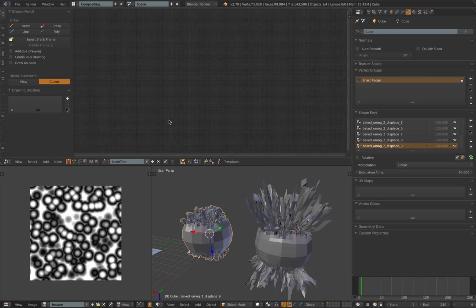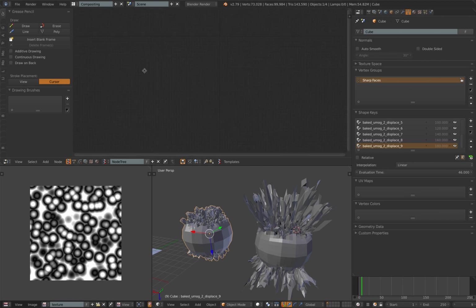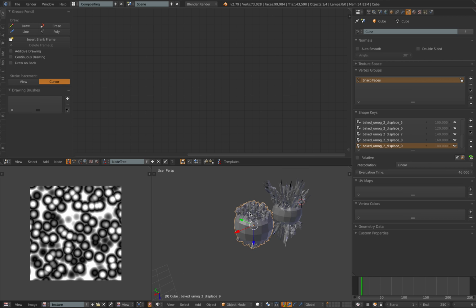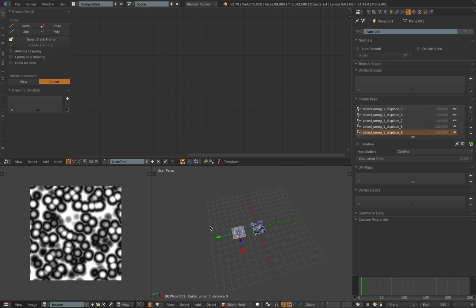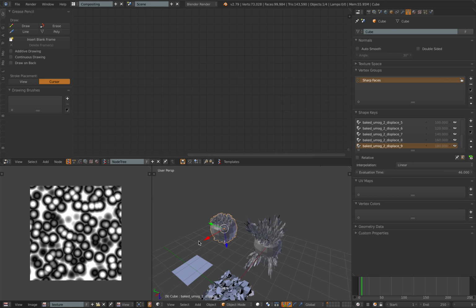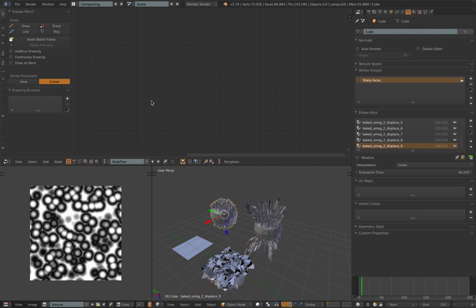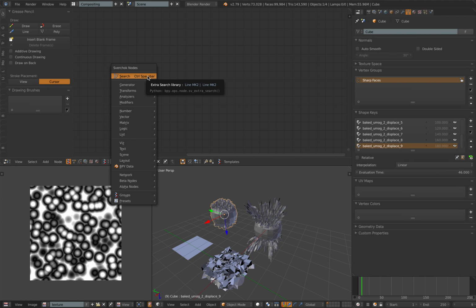Back to Sverchok. We don't have our node tree. That's interesting. Yeah, it seems like we lost our node tree to generate the texture. But yeah, you can always make changes to the texture here, and it's going to be updated, and then you can see the result over here. Unfortunately our vector noise has disappeared. That's weird. I guess it's always a good idea to click on the F so you can save the texture.